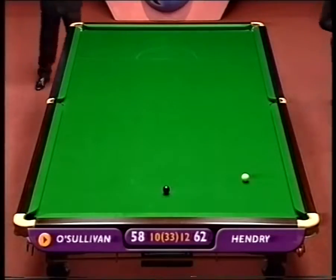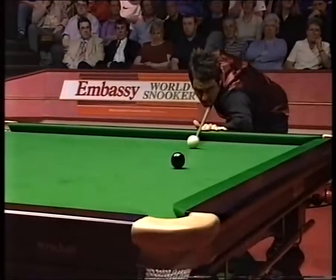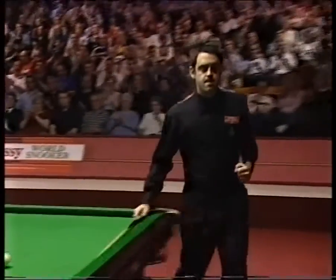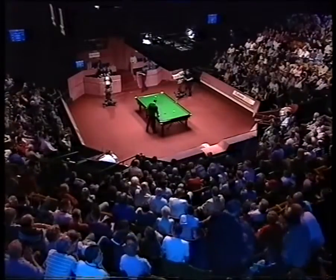Well, you have to forgive players for now and again playing bad shots. They've both played one bad shot each. But goodness me, what a frame of snooker. Hendry started with a 53. You can see what that frame meant to Ronnie O'Sullivan. A clenched fist as he leaves the audience. He really knew that was a frame that could turn this match upside down.